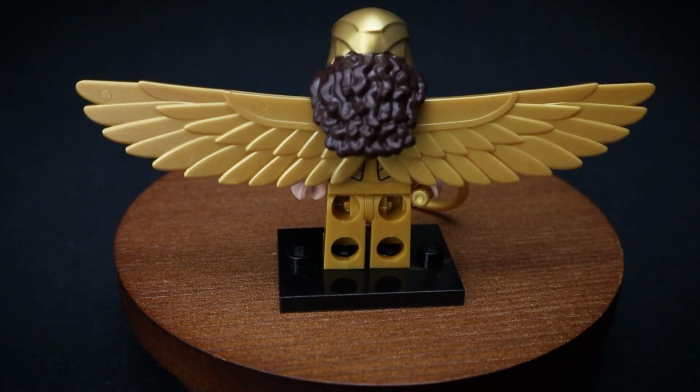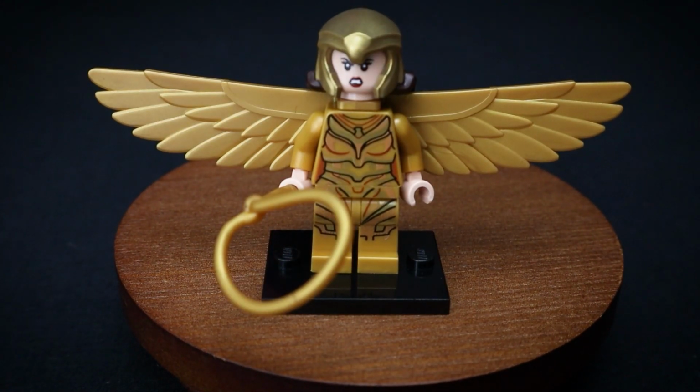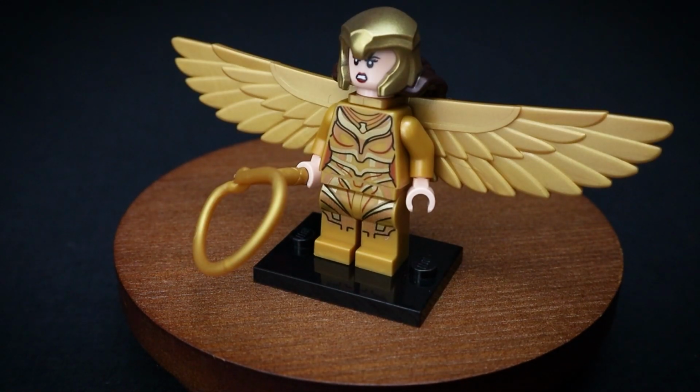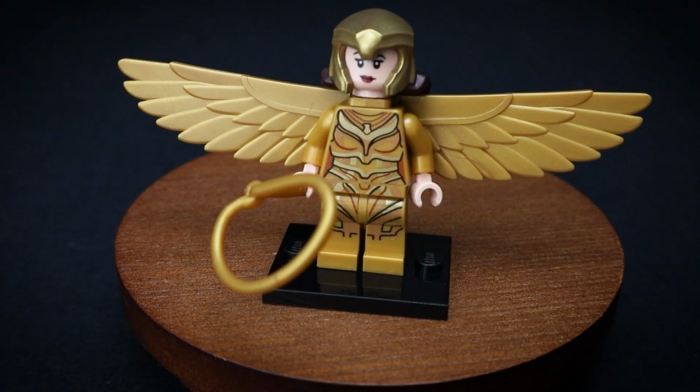She does have a gold helmet on, and her hair is pulled down, but it's kind of over her wings. With her face, she has a very confident face. And then she has a mad face, where she's about to kick some butts. And if you remove her wings, the back is printed all the way up as well.